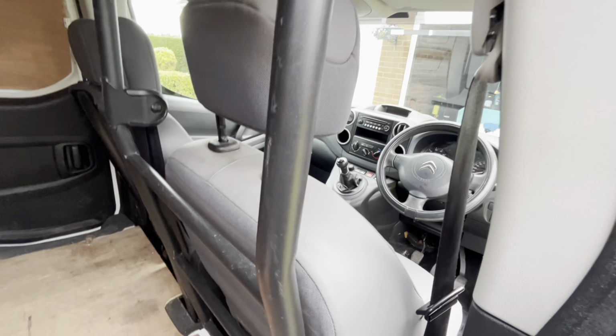Woodwork's predominantly done. Just got this carpet now, it's an absolute nightmare. The white stuff you can see, that's just excess glue that I've just got to get off. But yeah, just some last bit shaving bits to pour off, but we'll get into the carpeting stage, final bits.